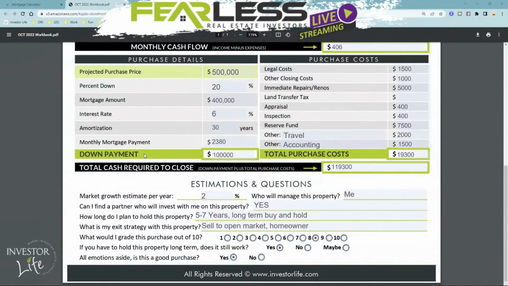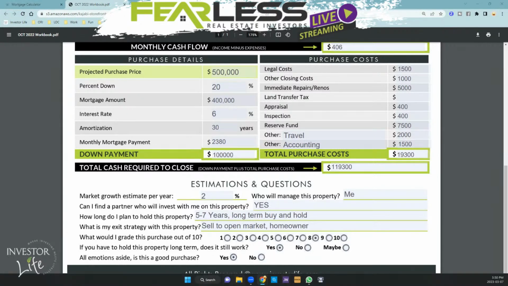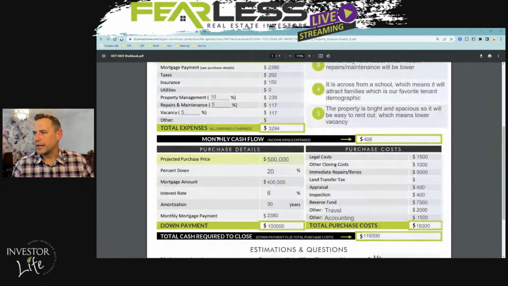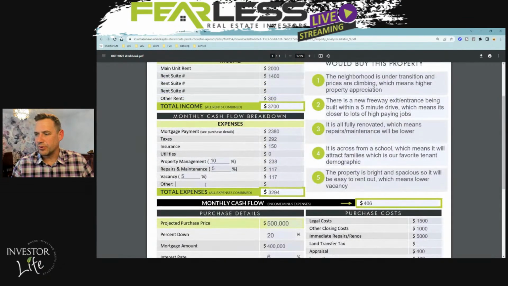One of the things that we would want to do then, and let's say we're pulling out 100,000, this 100,000 is coming from the home equity we might have, and it's not cash. Well, we're going to have a monthly payment to borrow that money. Either our mortgage payment for our principal residence is going to go up, or let's say we get a line of credit or something like that, and we're going to have an interest cost on that. So we want to make sure that in our expenses, that is also covered.